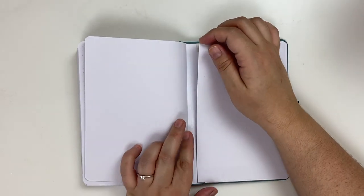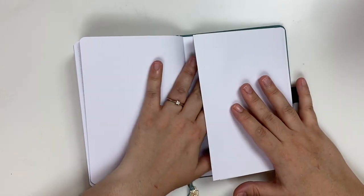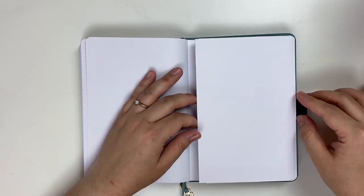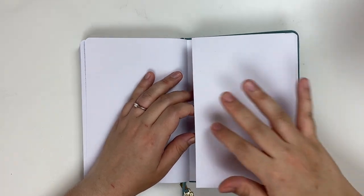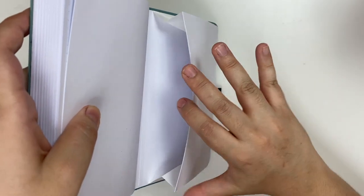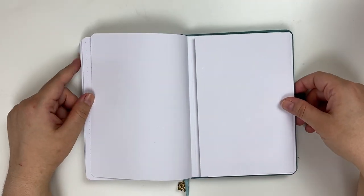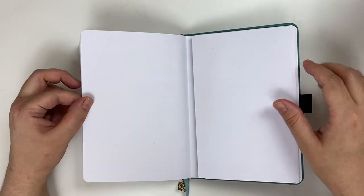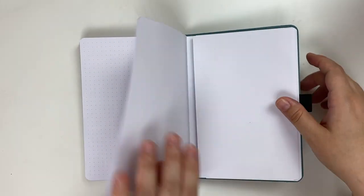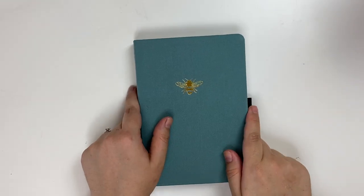Then at the back you have a paper pocket right here where you can add your ephemera, memorabilia, or receipts, or whatever you need to add here. And it's a nice size. I usually do not tend to use these pockets a lot, but I need to start using them because they are there for a reason, right? And that's it for the overview of the book.